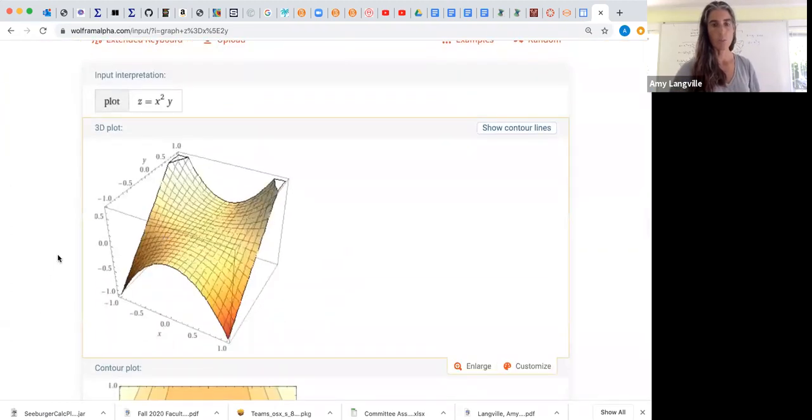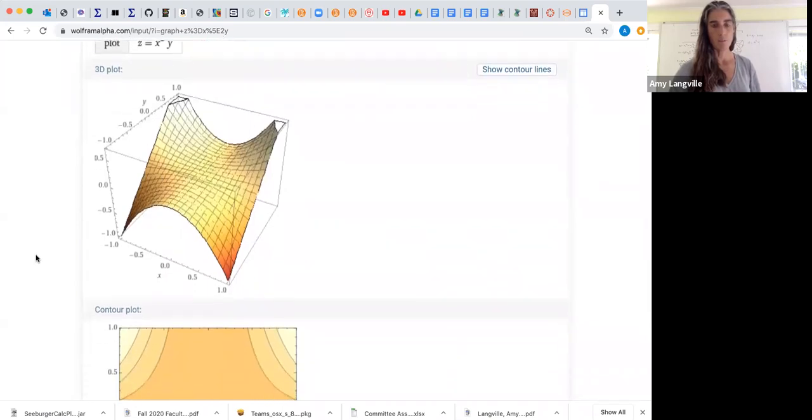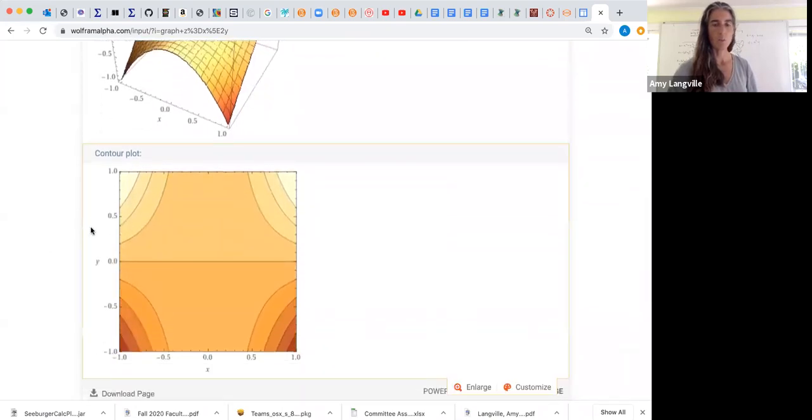All right, so it's showing us a 3D plot there of what that surface looks like. And then it's also showing us a contour plot, but there's one thing about this contour plot that is not so helpful. It has the shading, but it doesn't have the z equals k values labeled on the level curves. And sometimes you can kind of figure out what they would be, like those things we had drawn on our example a few videos back. This would have been the z equals -1, this was z equals -2, -3, actually positive 1, positive 2, positive 3, negatives down here. So you can kind of fill that in.